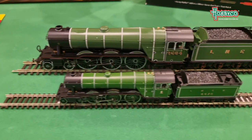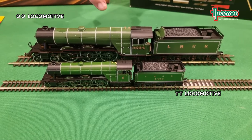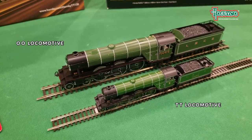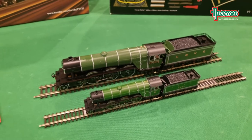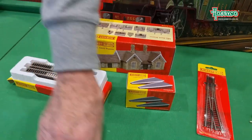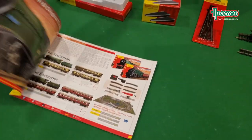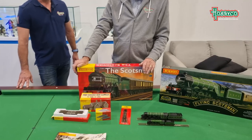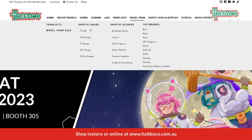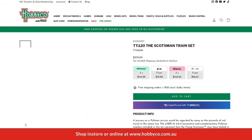Here again, a comparison between a TT locomotive and a 00 scale locomotive — virtually the same locomotive in size in the London North Eastern Railroad colours, to give you an idea. So we've got track, power points, track packs coming, buildings, ramps, points, and obviously there's a catalogue to help you work your way through what the range is all about. That Hornby TT catalogue is also available for purchase online and in-store. Yes, and if you visit our website, under the model railway section, there's a separate category in the dropdown which says Hornby TT 120, and you can see what models we've actually got in stock currently.